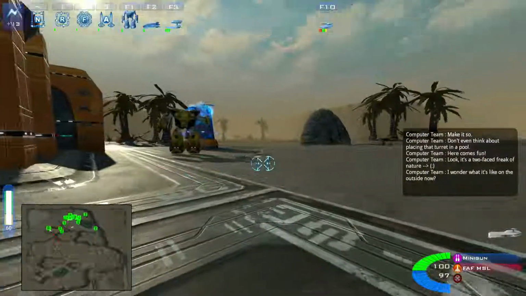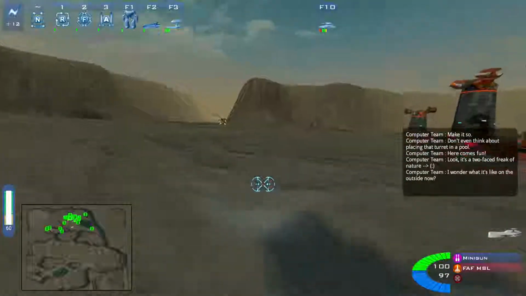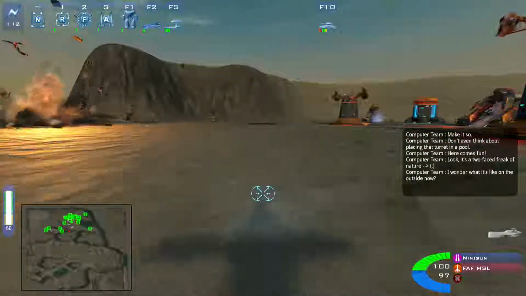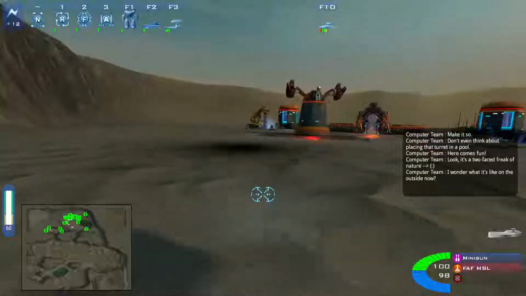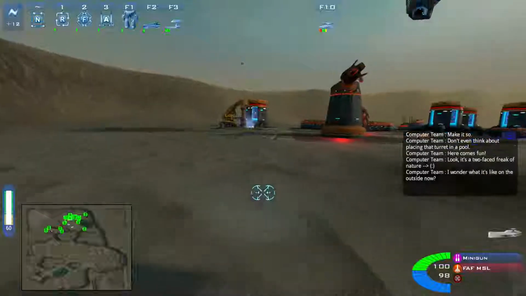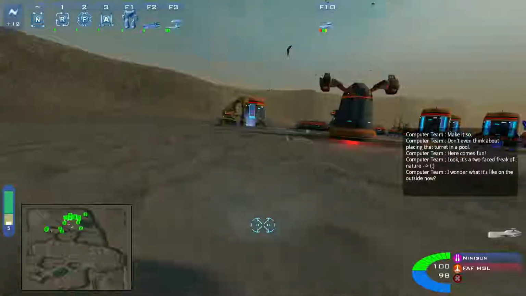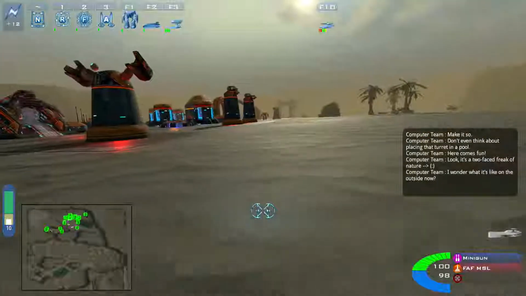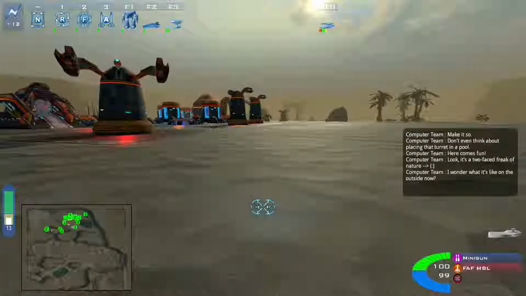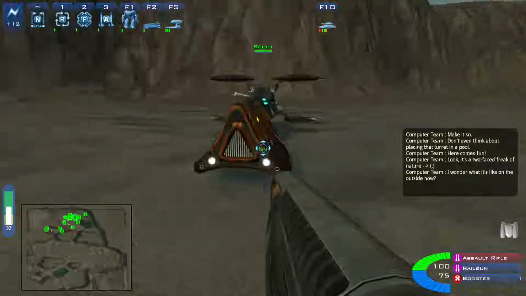Okay, so I think we're probably in a pretty good safe spot here to walk through the various modes of the game. So F1, I'm just going to upgrade the extractor. Okay, so I think we're in a good spot. So what I'm going to do is hop out of my ship. I'm just going to do a quick walk around here.